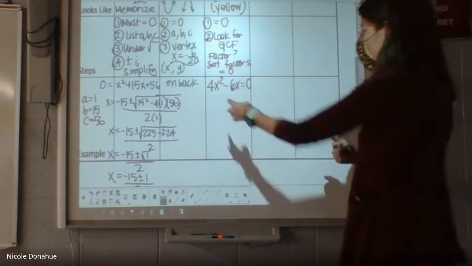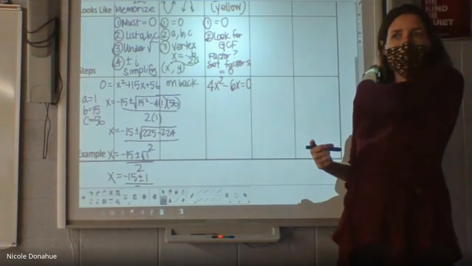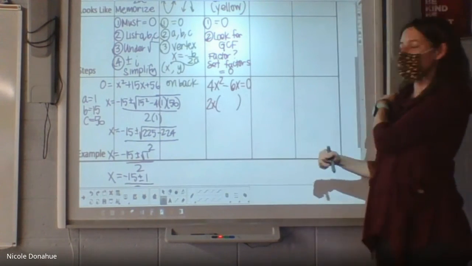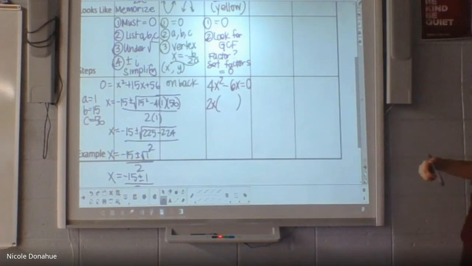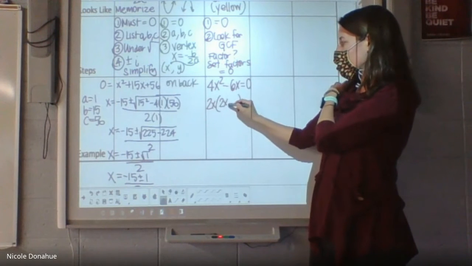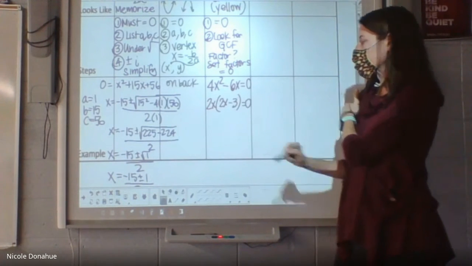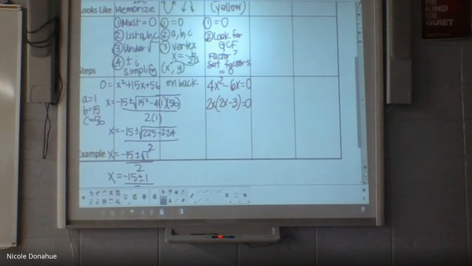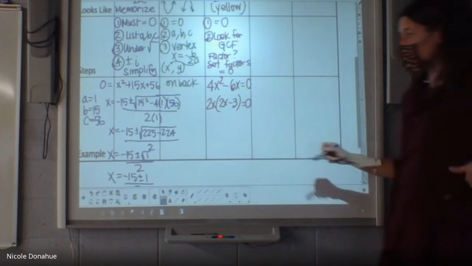So what can be factored out of these two? 2x. Oh, wait a minute, she was kidding about the 2. Okay, we're going to divide a 2x out of each of them. We're left with 2x and then minus 3. I think this is the easiest of them, but if you miss it, that problem looks impossible to factor. You don't know what to do with it.